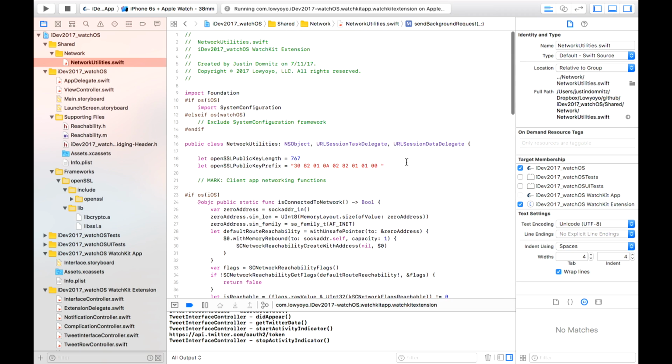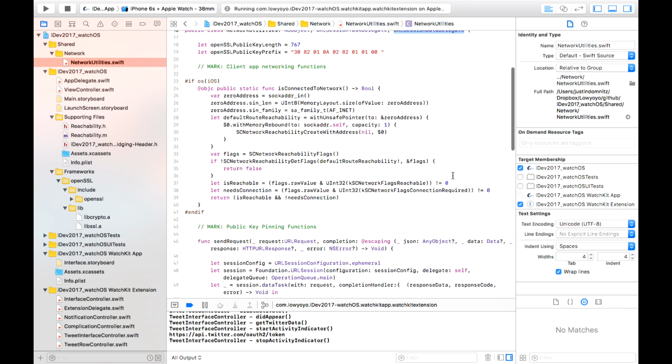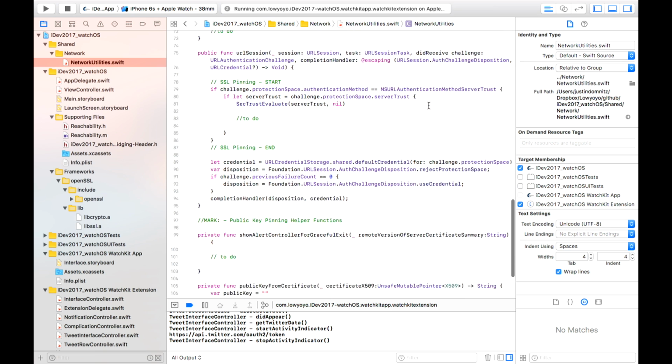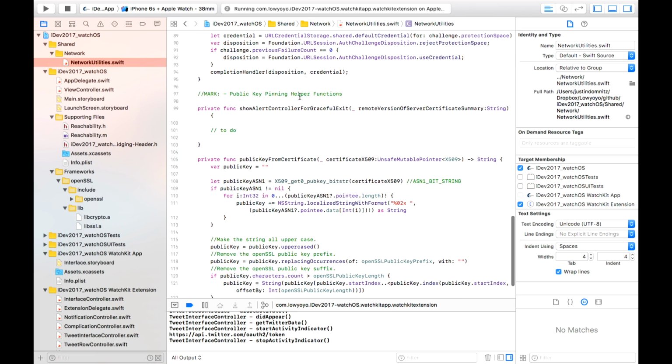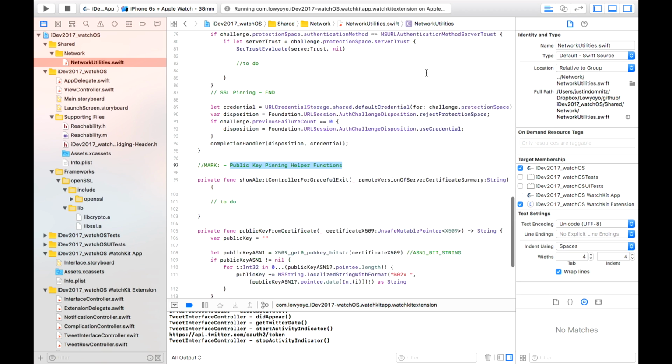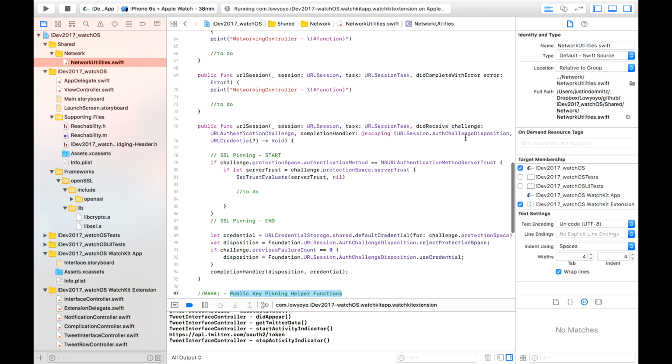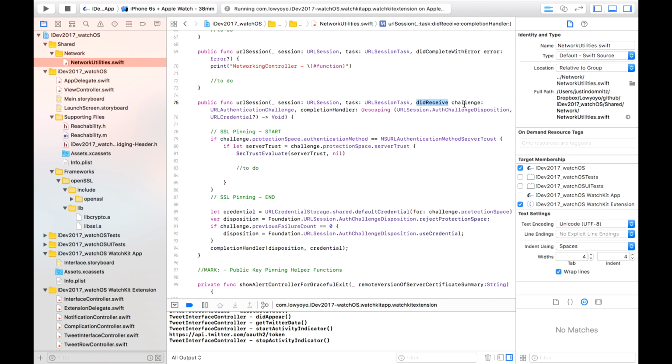let's see my class. My class is both a URL session delegate and a URL session data delegate. So all this is happening on the watch again. I'm going to do my public key pinning or my certificate pinning here inside, let's see where it is. Inside my did receive challenge.